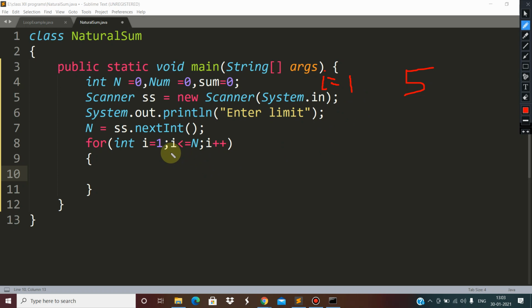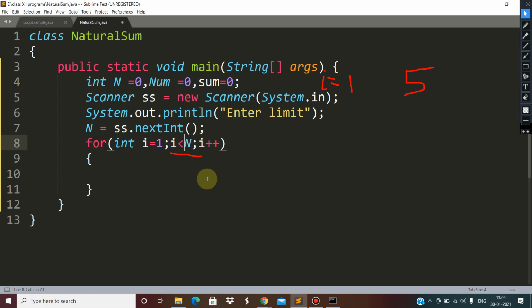Not at 5, because the condition is less than or equals to. So it will terminate when the value of I becomes more than n, which means when the value of I becomes 6.